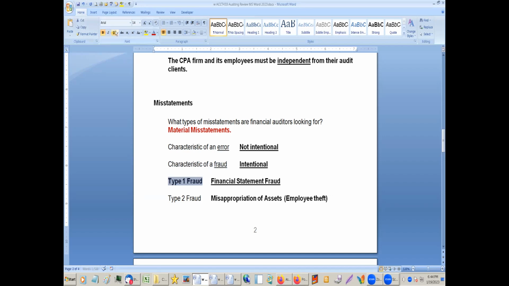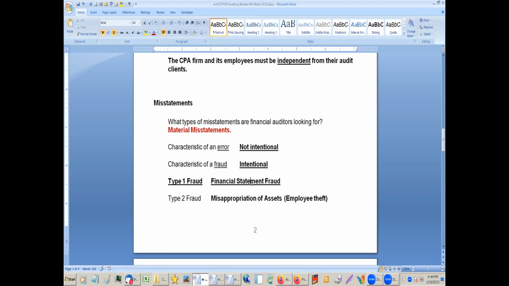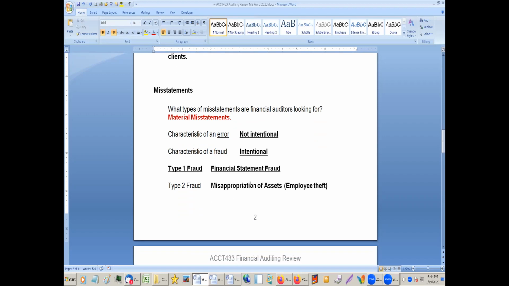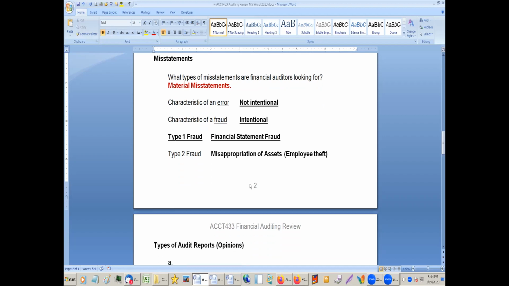And also because we report on the financial statements. That's the only thing we report on. So usually this is it. Is it possible? Yeah, it's absolutely possible. Someone could be stealing a material amount from the company.